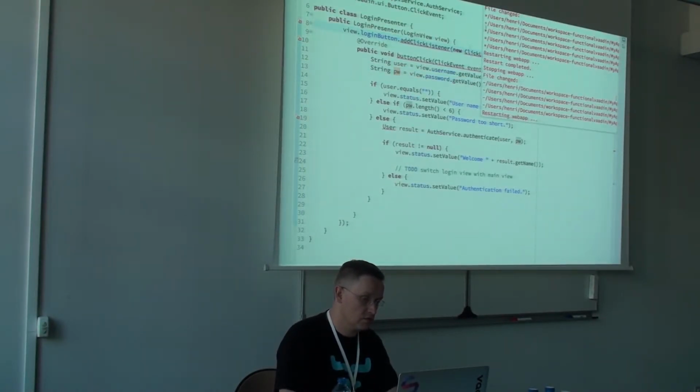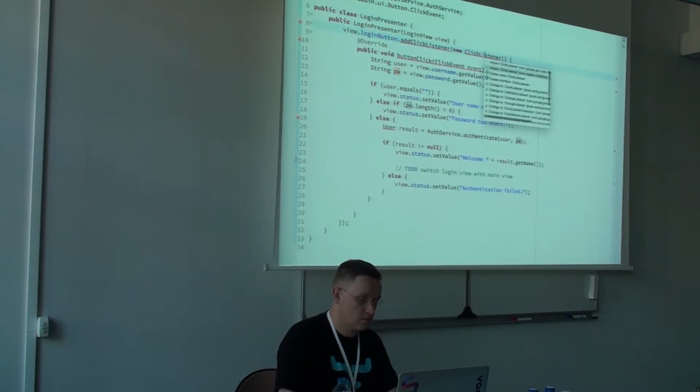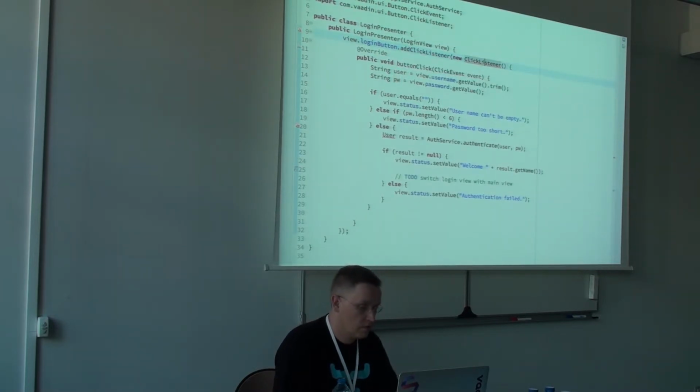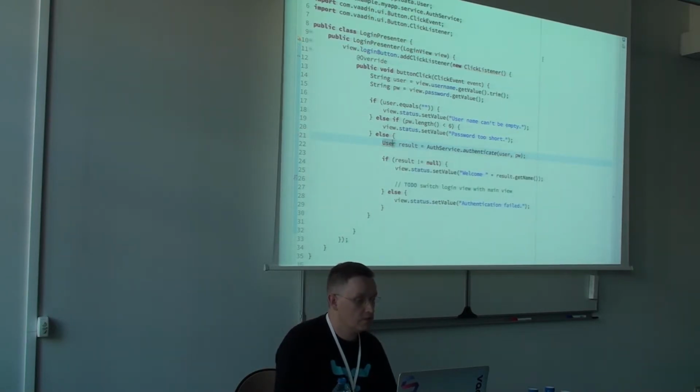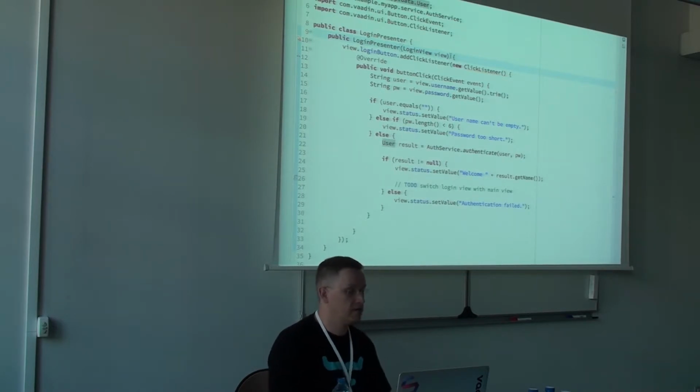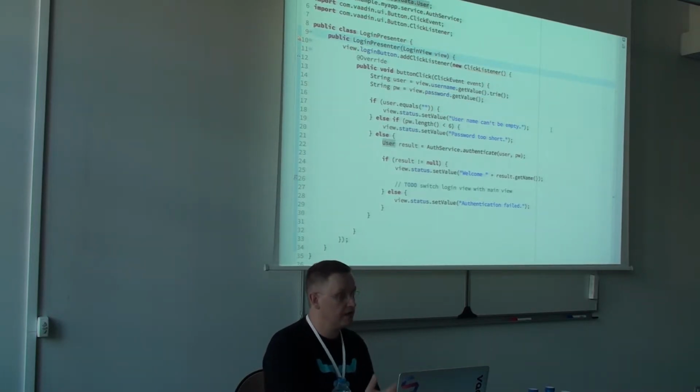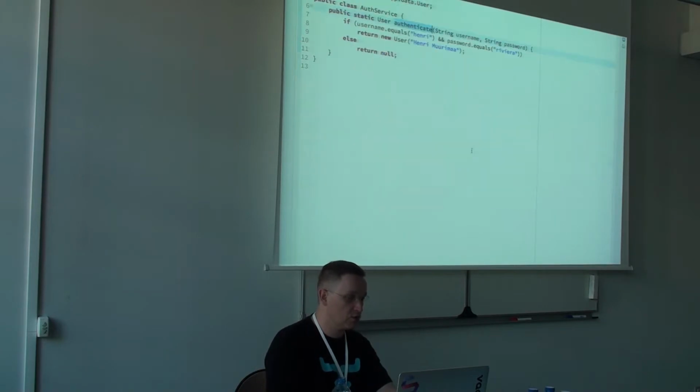Imports. Well, right. So what's going on here is that we get the strings from the UI components, and if the user is explained. And if those pass, try to use our dummy service. I can actually show you what it does.